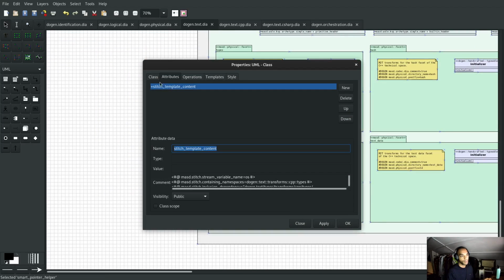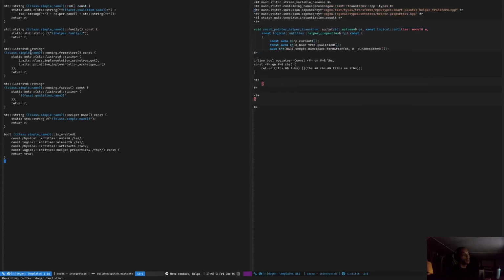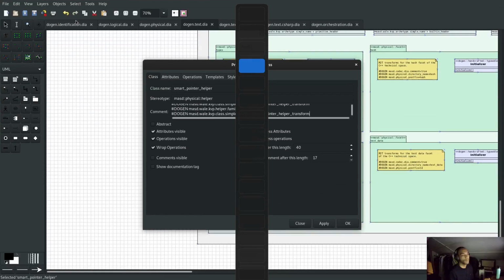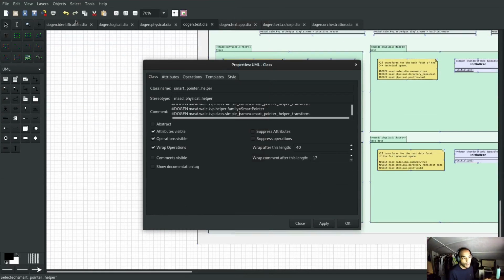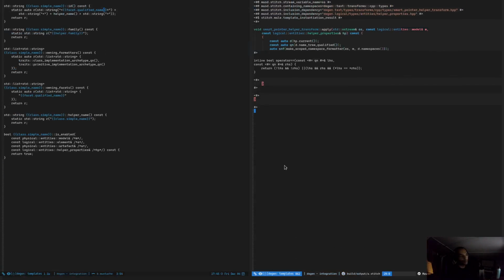And for good measure, I'll have to add a key here. As you can see, there's an example of a key. I'll just add another one, and this will be facet.qualified_name. And that key would then be MASD.c++, which is the backend, types, which is the facet, and that is it, MASD.cpp.types. Okay, there we are. So now I'm going to regenerate.